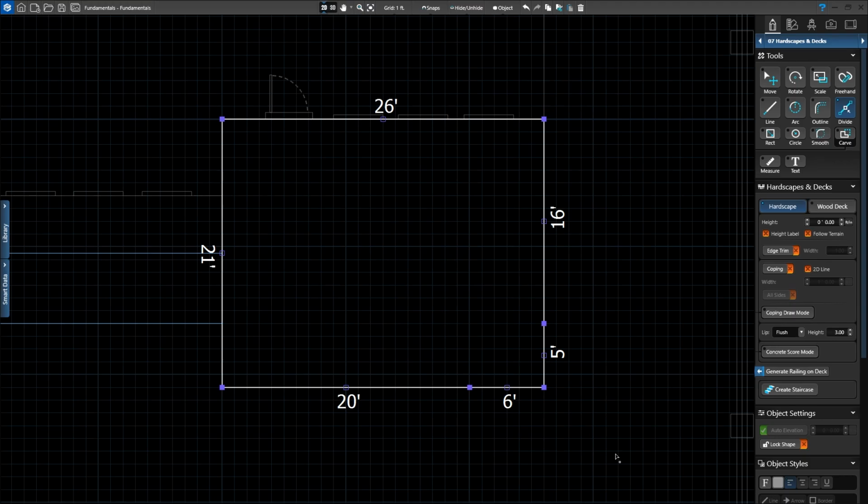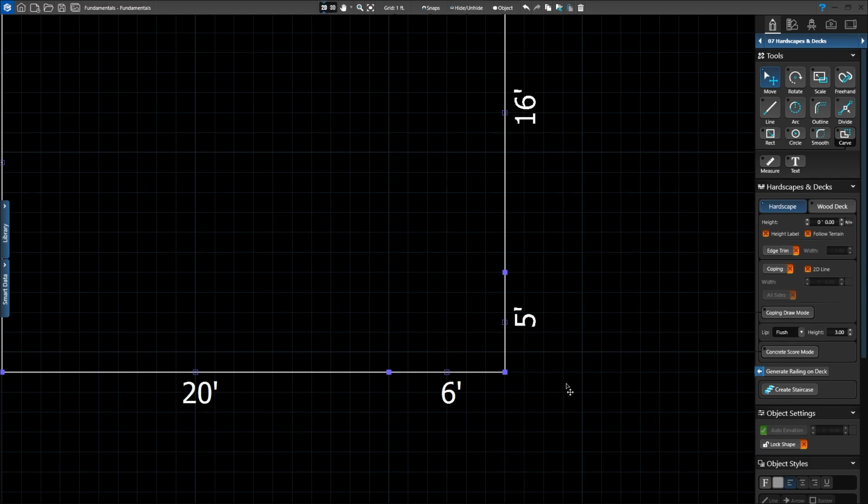Now we can use the modification points to make the revision. But it's important that you understand that the solid points work differently than the hollow points. Activate your Move tool. We'll need the Move tool to move our points. The solid points move independently. The hollow points move a line segment independently.